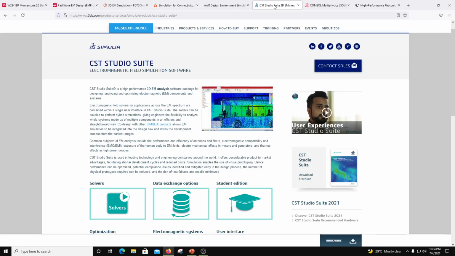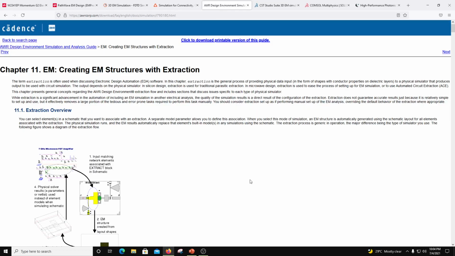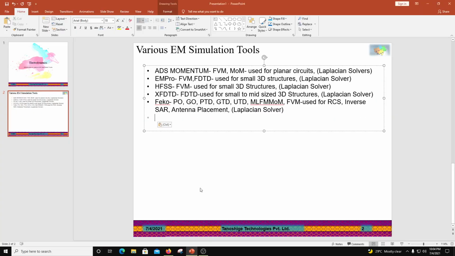So we have Feko, then we have got AWR, which is classical MoM. So this is a very small tool, AWR. This is going to be MoM, and this is 2.5D. It is used for planar circuits, which means that you cannot do cube package designs like QFN, DIP, or ball grid array. You cannot simulate 3D structures in here. You cannot do a horn antenna, for example, because this is MoM, right?